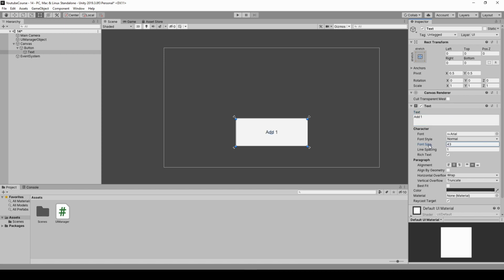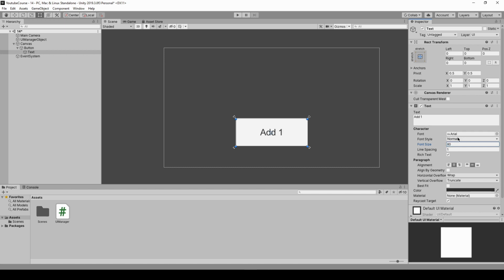It's really easy to change the size, just hover over the name of it and just slide it to the right or to the left. It depends if you want to increase it or decrease it. Of course, you can just click on it and type the value manually.